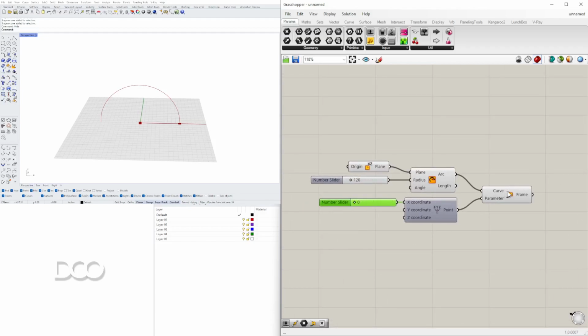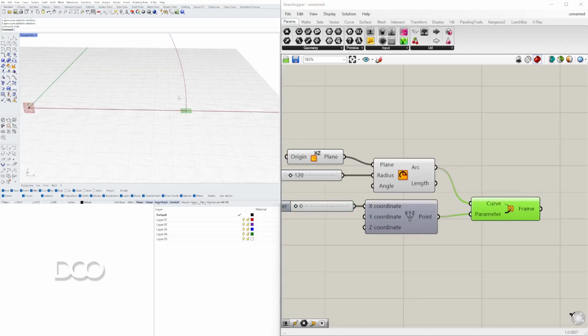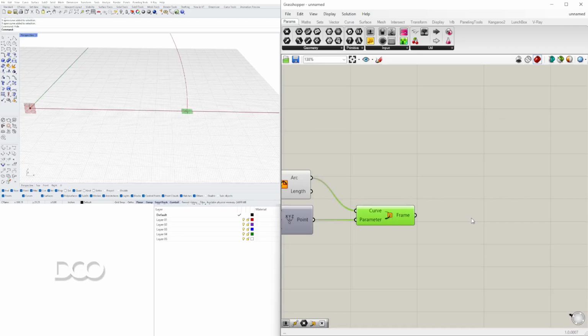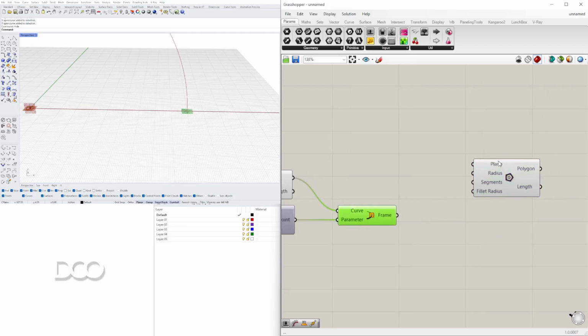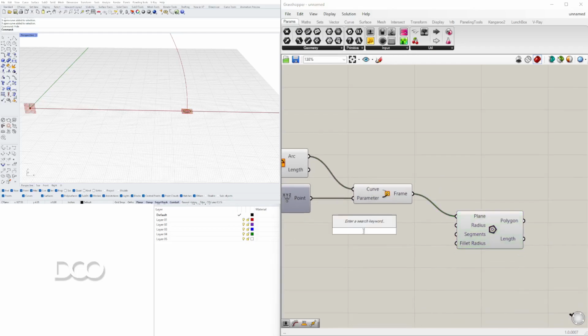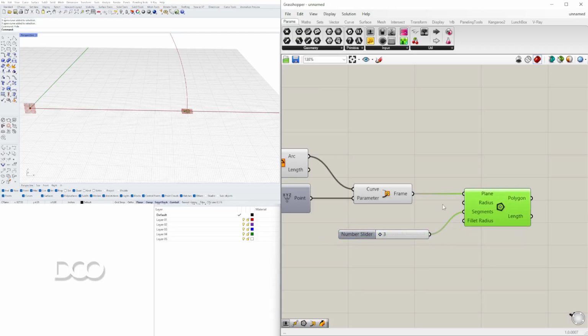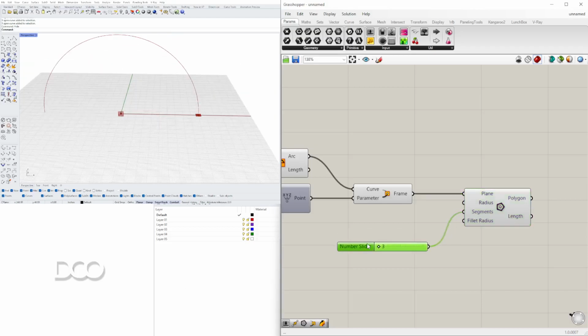So now that we have this perpendicular frame, we can use that to create a segment that is a polygon. There are different ways to do this. We can start with the circle, subdivide it with points and use that, or we can use the polygon component, which will create a polygon on this frame. We can change the radius, but we can also change the segment. So we'll go to 3 less than 8. This way we can create 3 to 8 subdivisions. And I'll go down to 3. And the radius is going to be the size.